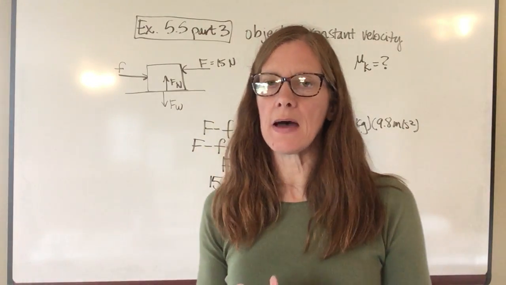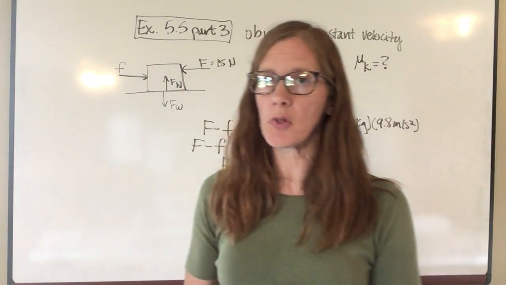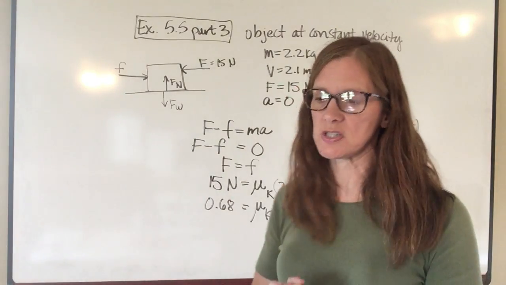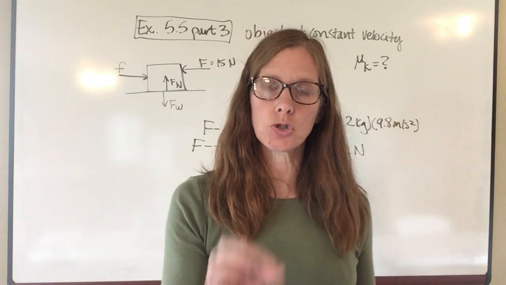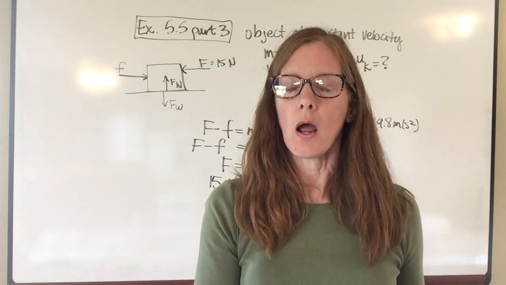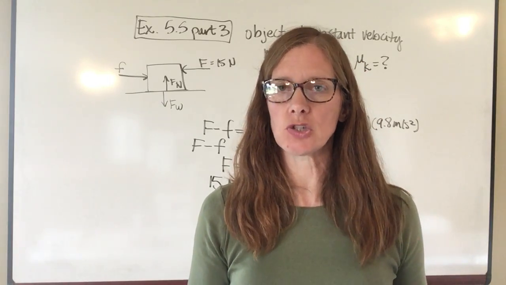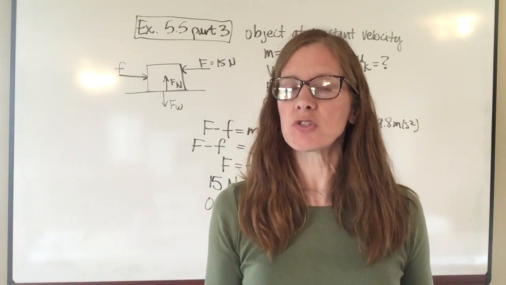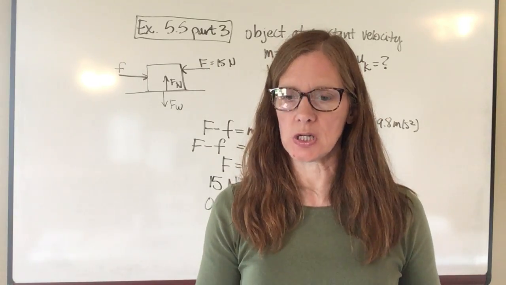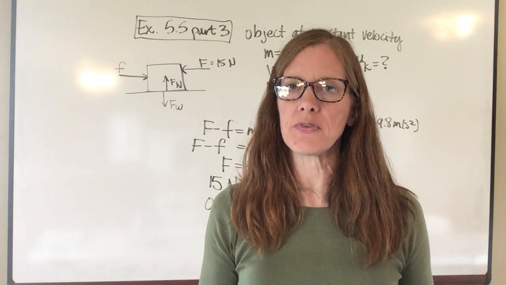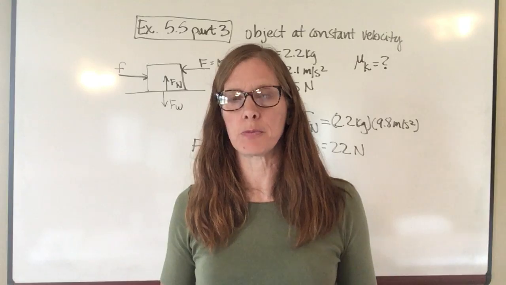Okay, so now we have done an example of an object at constant velocity, which means there's no acceleration, which is this one. Part one was where the object wasn't moving, and part two of the problem that we already did was where the object was moving with an acceleration. So we've basically done some sort of friction problem with the object in any kind of a state of motion. So hopefully that will give you enough examples that you will then be able to go through and work some of the problems on your own.